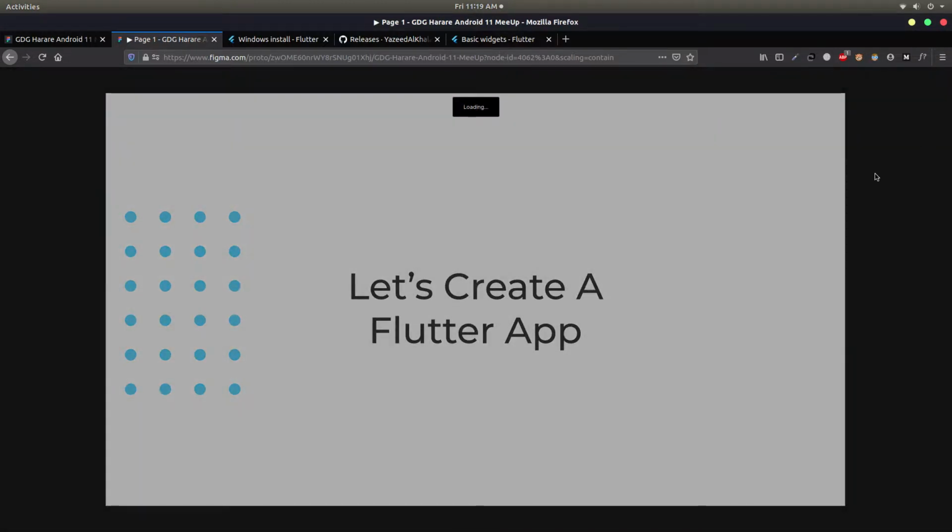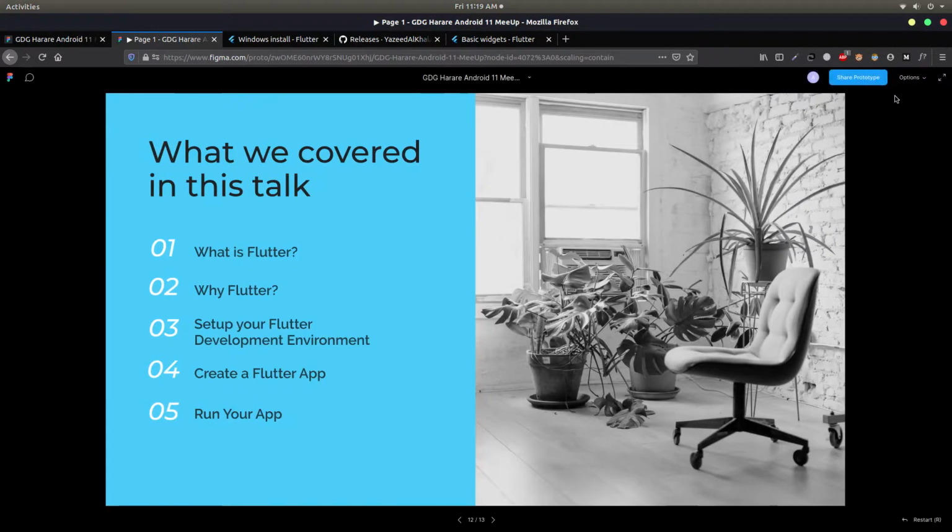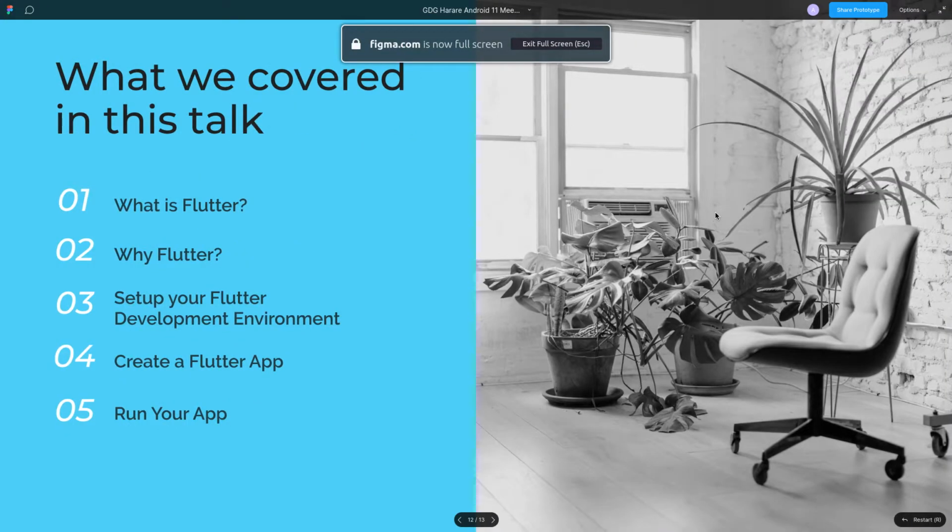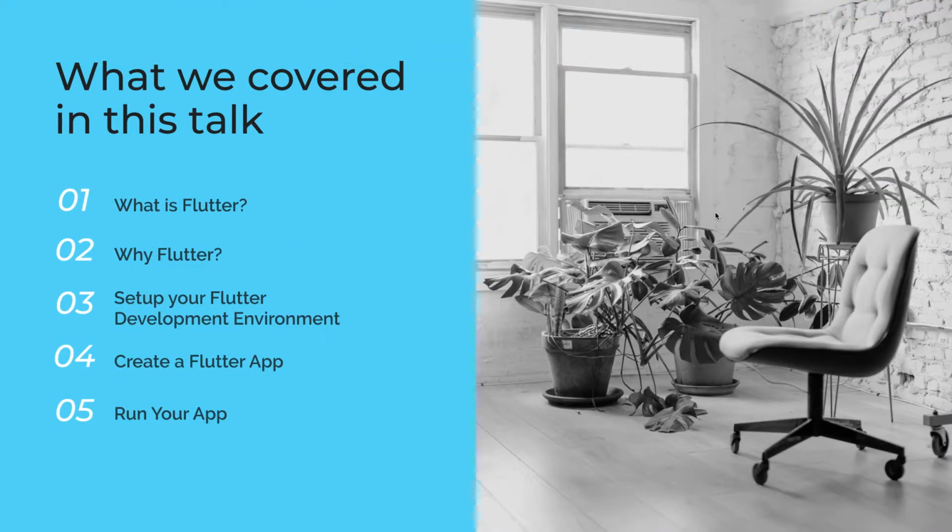Now we've covered a lot in this talk, and let's go over some of the things that we covered. So first we covered what is Flutter. We saw that Flutter is a UI toolkit that was made by the Google team, and the whole reason why Flutter was made was to solve the problems that we have with app development when it comes to supporting a variety of different platforms and versions. Two, we saw why we can use Flutter because one, we saw the performance of hot reload. We can make layouts and develop our app really fast.